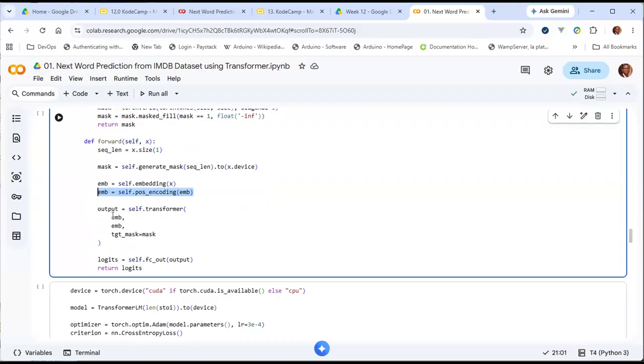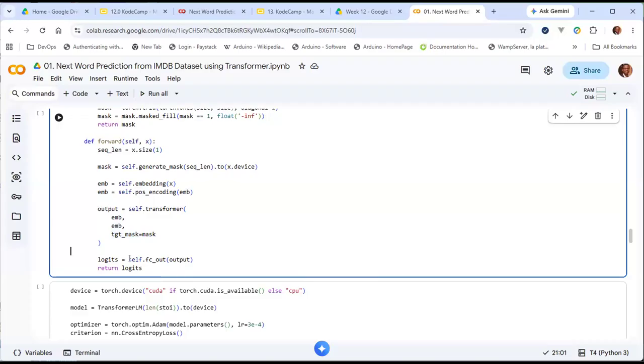Then you pass that embedding into a transformer. Since it's self-attention, we're basically passing the embedding vectors twice, input against itself, then use a mask that will do the upper triangular masking out. So that's what this output does.